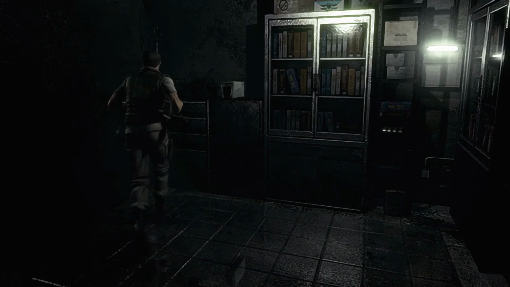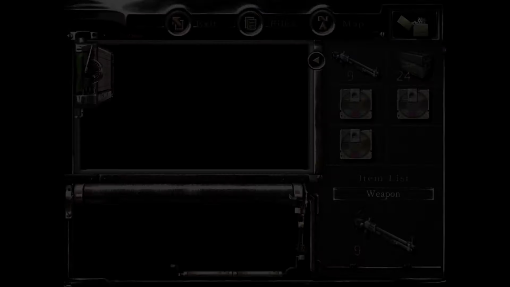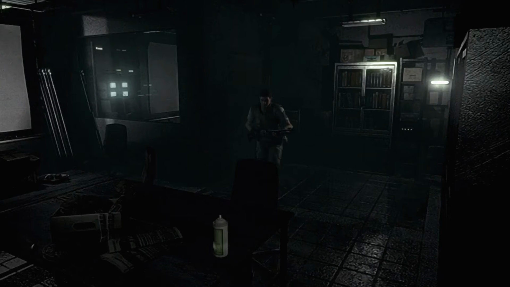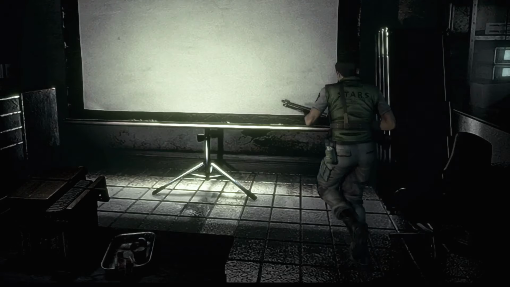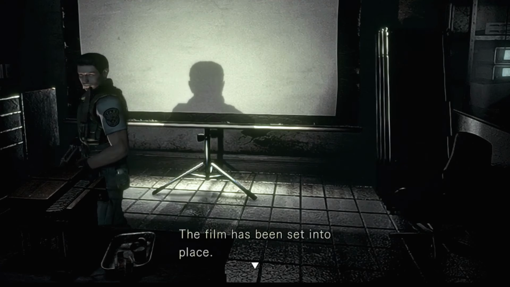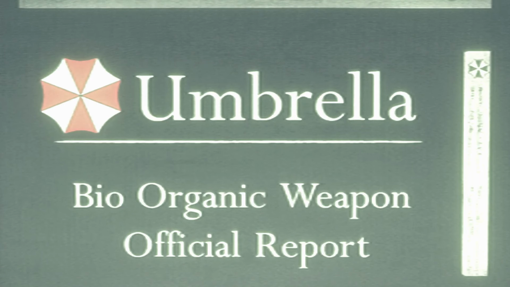Because we can't get in here. Oh, there's some shotgun shells that we will open up in a little bit. We can, however, use this slide projector, if I can get over to it. View it. Yes. Umbrella. Bioorganic weapon official report.